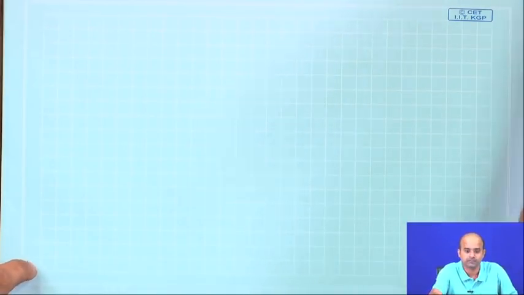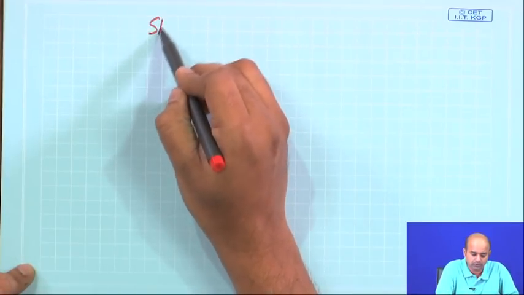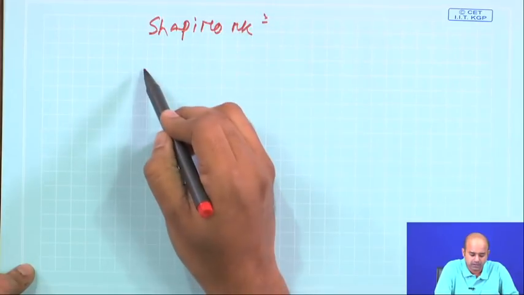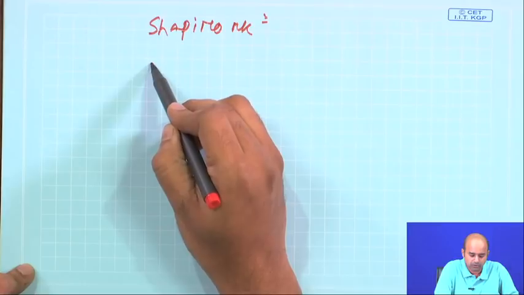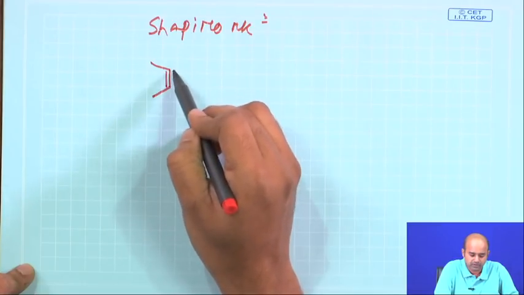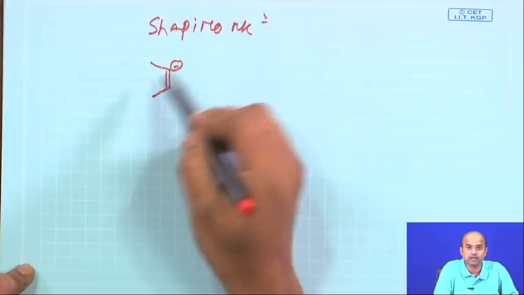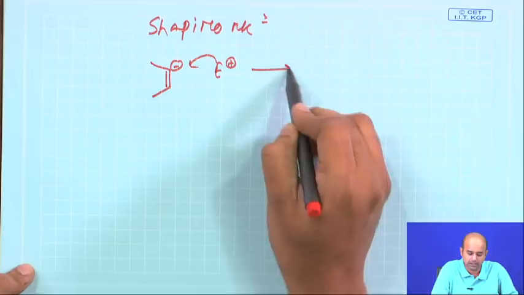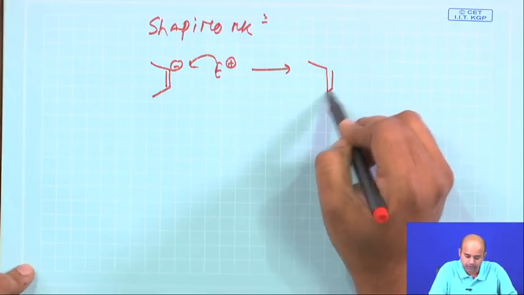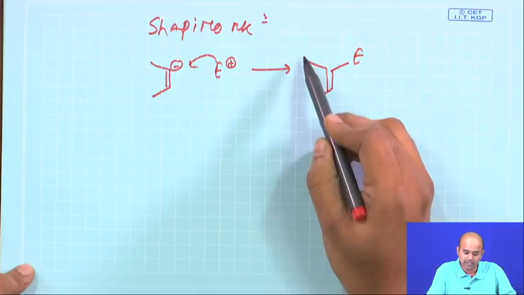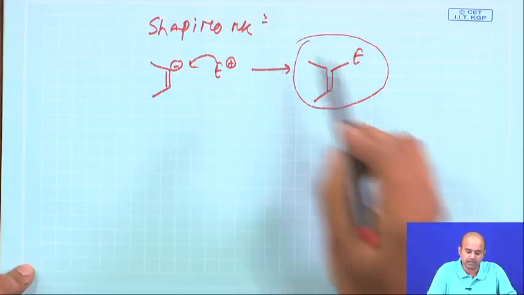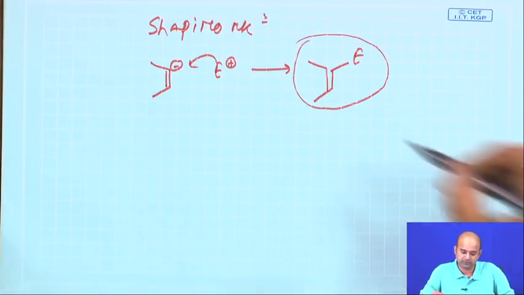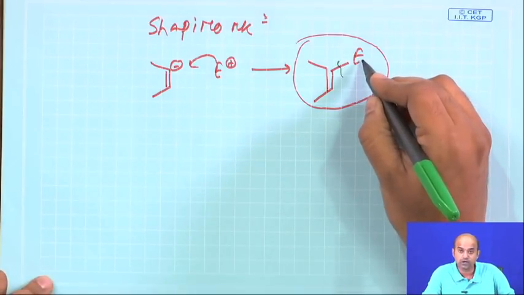It is based on a single transformation which is very useful, named the Shapiro reaction. So, if I now give a retrosynthetic disconnection of the Shapiro reaction, you can say that the Shapiro reaction normally will give you a vinylic anion, and this vinylic anion can be quenched with a suitable electrophile. So, the final pathway is something like this. Any possible intermediate or any possible target, if it has this kind of structure, you can disconnect like this. E stands for electrophile.